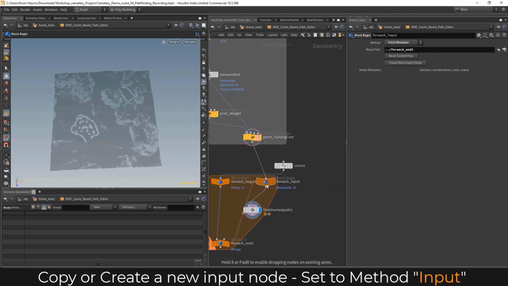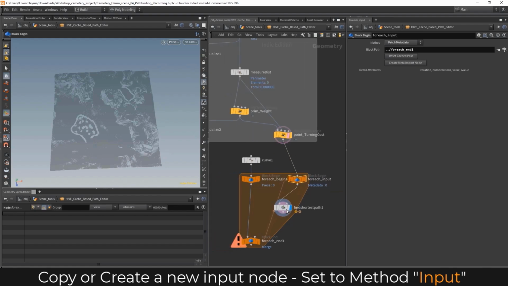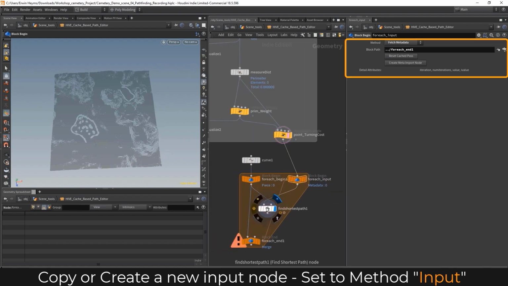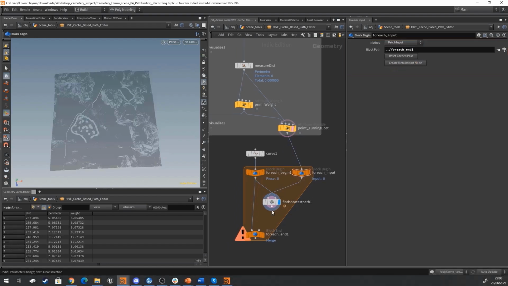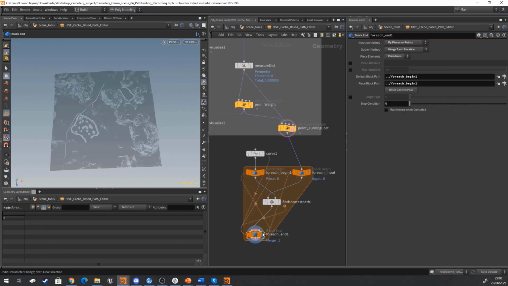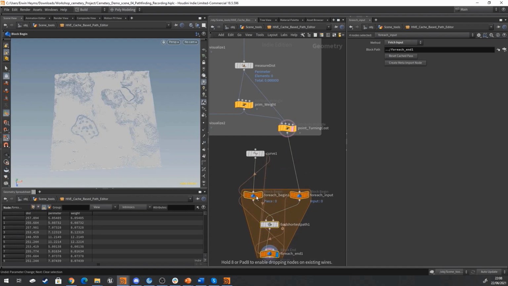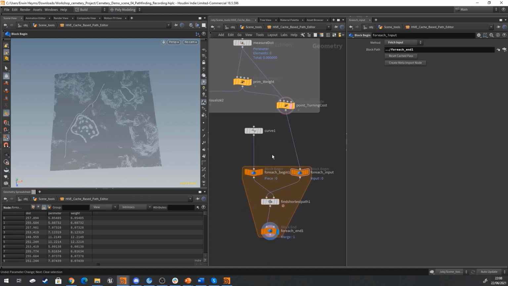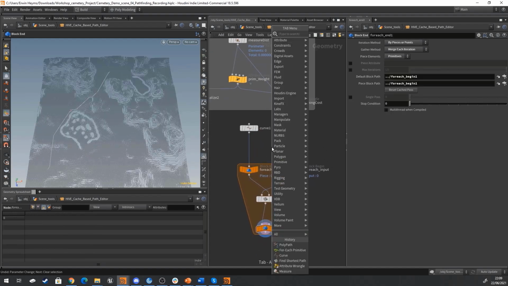I'm going to plug the grid into this second input block, the curve into the main for each input. And then I'm going to switch the second input block to fetch inputs, not to metadata, but fetch input mode. If I plug it in like so, this is going to start pathfinding, but we do need to make sure that our input curve is carved up properly.